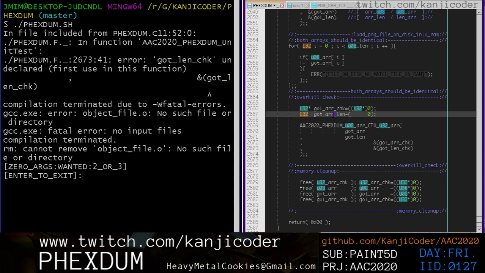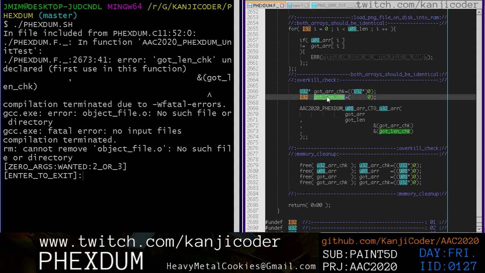Oh, got array check, and this needs to be got len chk. So this overkill check here, right, we need to actually do something with it. So we got this here, we got this here. This is the gotten array. We're converting it to U32.